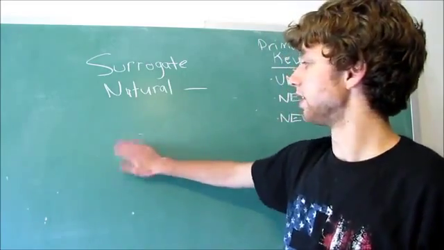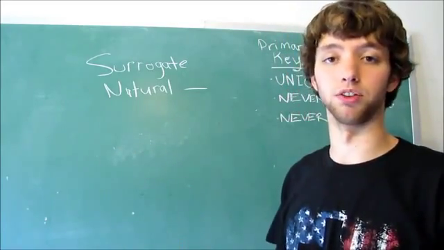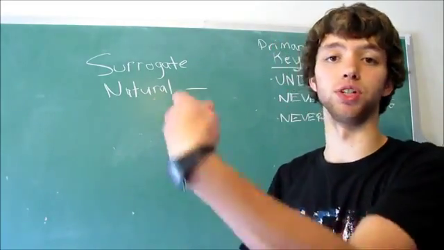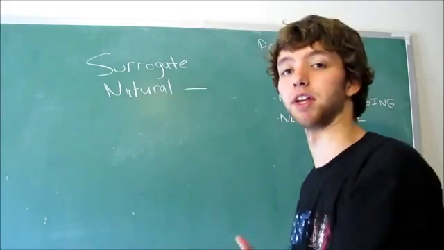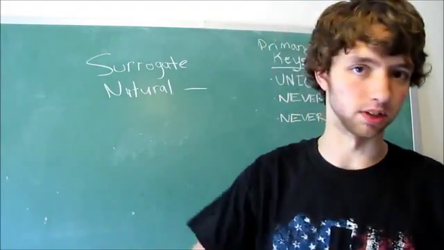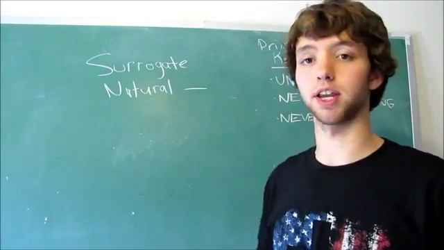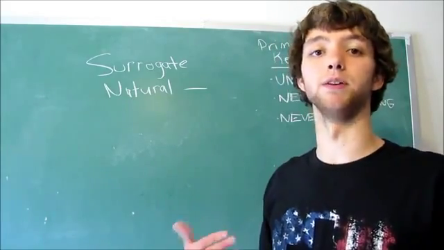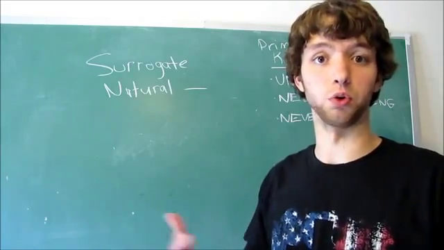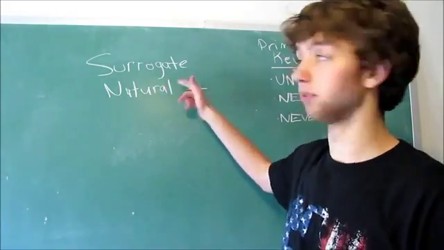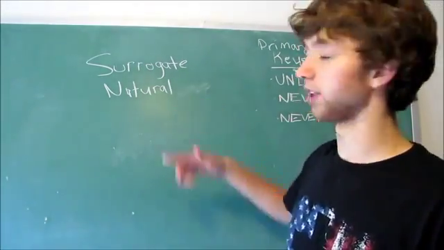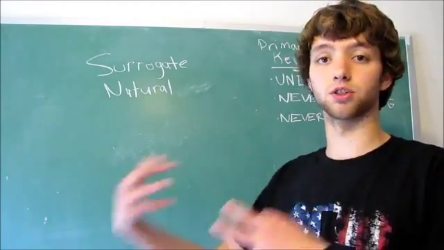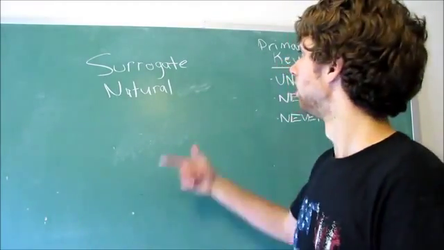The reason for that is because the number doesn't have real-world meaning. Therefore, it's private to the database only. If I started giving that number out to everybody, or if I started putting it on sales reports, well then I'm giving that number real meaning in the world, and it's starting to become a natural key. So hopefully that makes sense. Natural is something that's already in the database. Surrogate is something we just add.